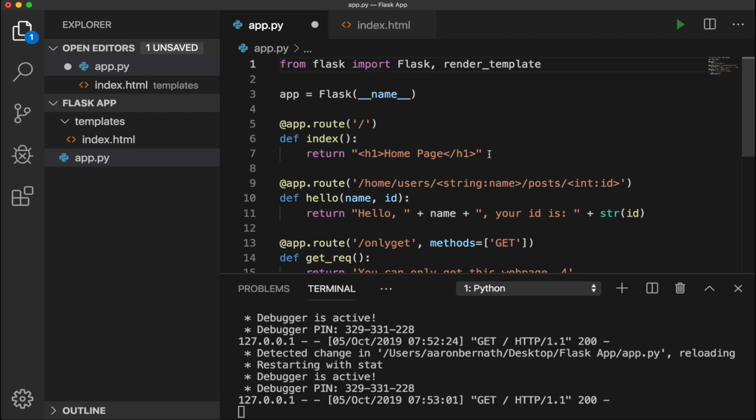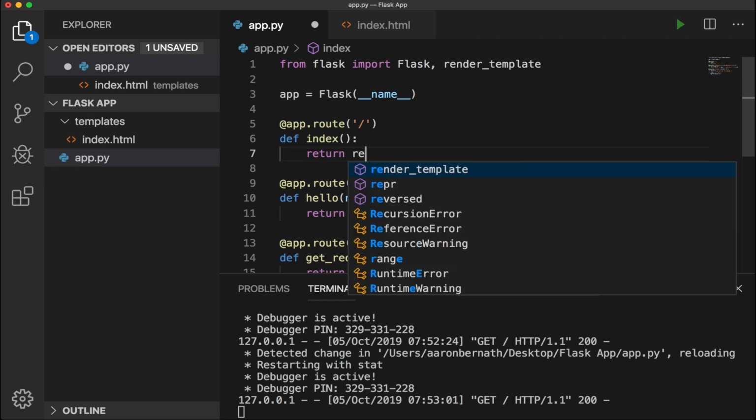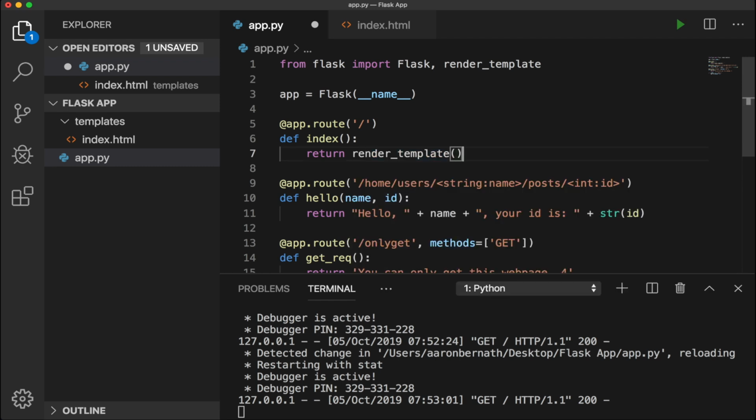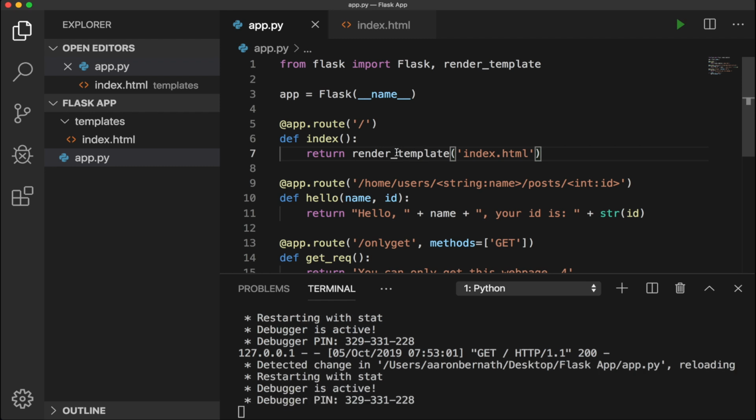And then here, instead of just returning a string, we're going to be returning a function call. I mean, it's still a string, but we're calling this render_template function. This takes the name of the template that we are getting. It's a template, so it has to be in a directory called templates in order for it to find it.